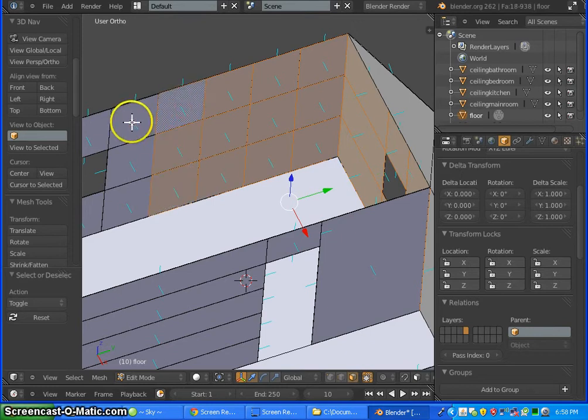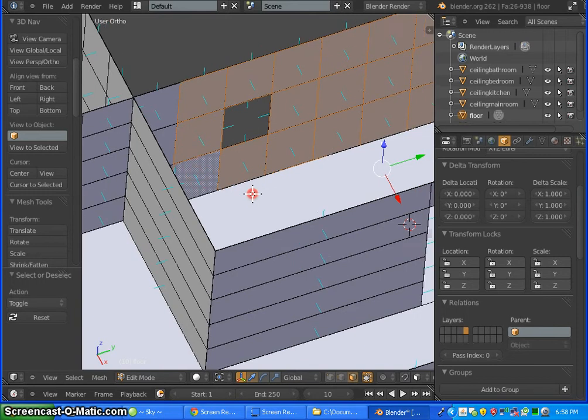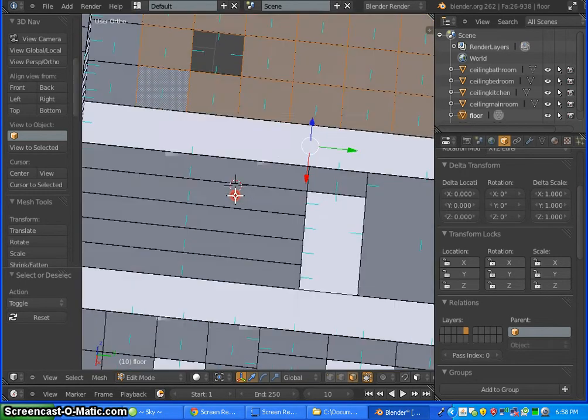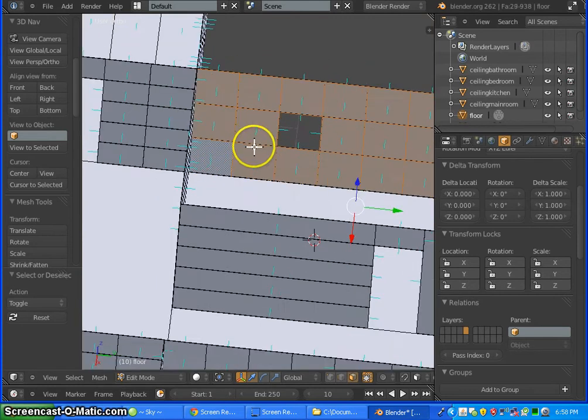And then once it's selected, double check it. I just moved over again by holding shift and clicking my middle mouse button. Okay.